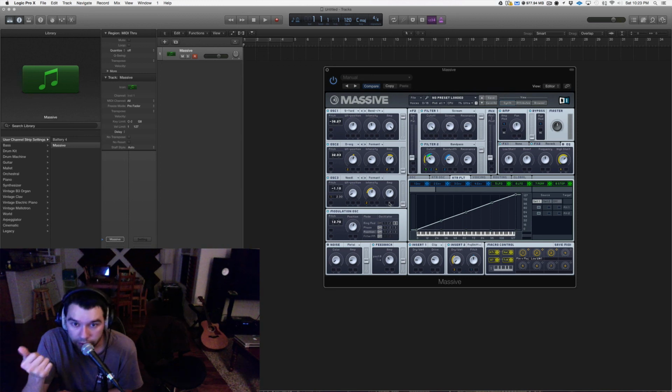If the opposite is true and it sounds better in the low end and your upper range just is sounding pingy and metallic and no good, then attach it to your high shelf, throw your key tracker all the way to the bottom, and you're going to smooth things out a little bit. So there you go.